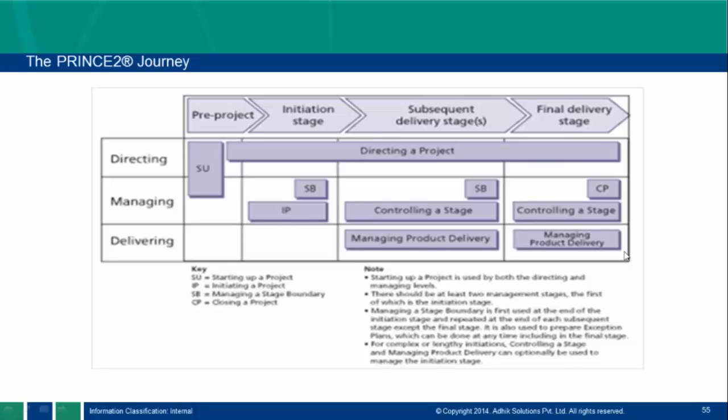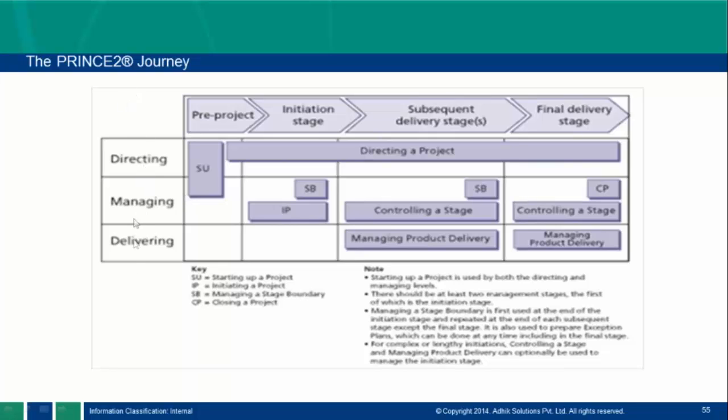So we will see, when we go through the process in detail, what activities we are doing in these processes. So we will see what activities we have in each process. Here I am telling you the process introduction first. So this is my journey. We have stages, and vertically we have the levels.